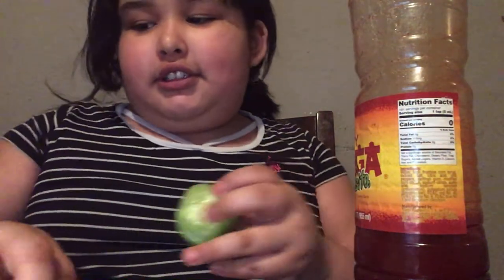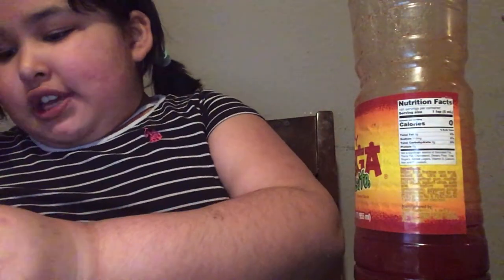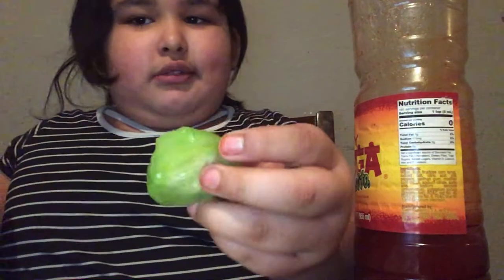My God, my dad doesn't even know how to cut cucumbers. He didn't even cut them in the right shape. He just likes cutting cucumbers different ways, like I do. I like cutting them flat. Well, I'll look and eat it, because I just dropped a cucumber, but okay. My dog will look and eat it.